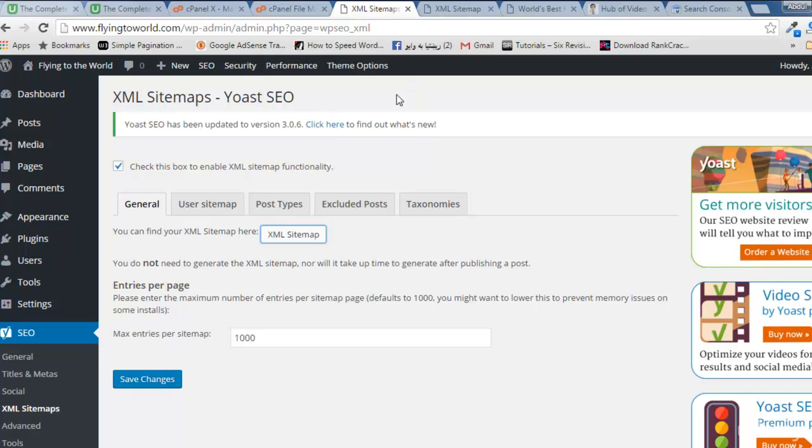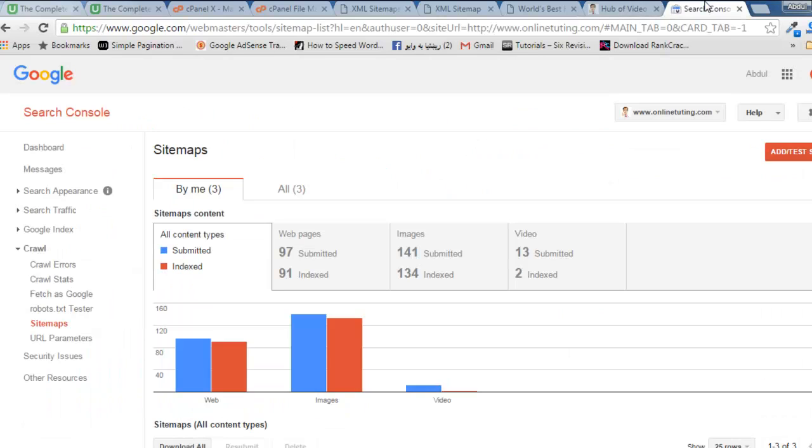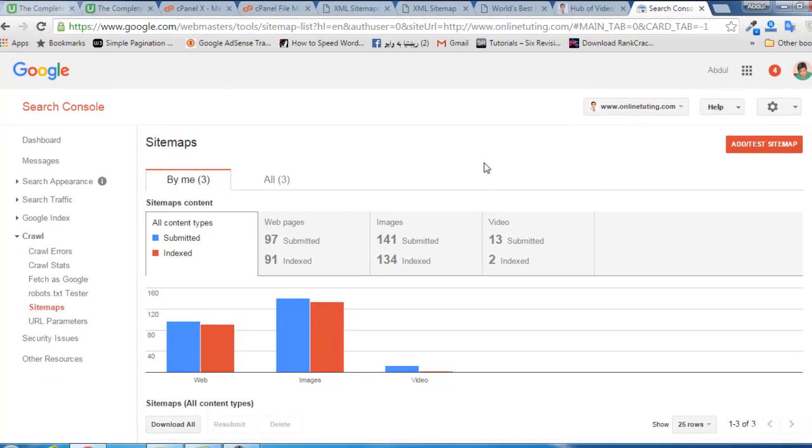So I hope you got this lecture, and do submit your sitemap to Google Search Console because that is very necessary, and you will get visitors after you submit your sitemap. When you submit your sitemap, Google will index all of your pages and will quickly crawl your site.